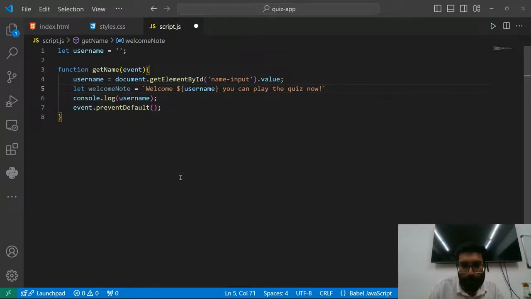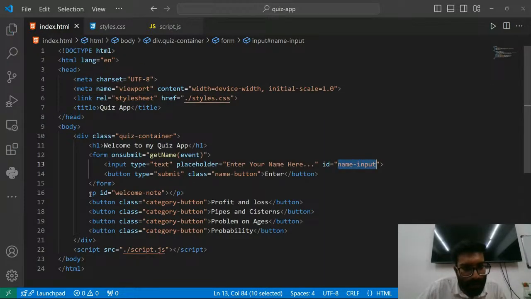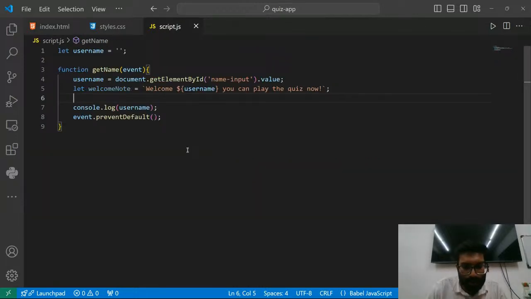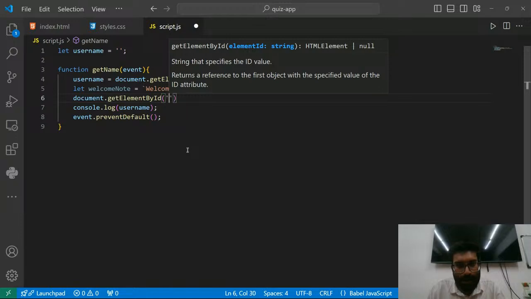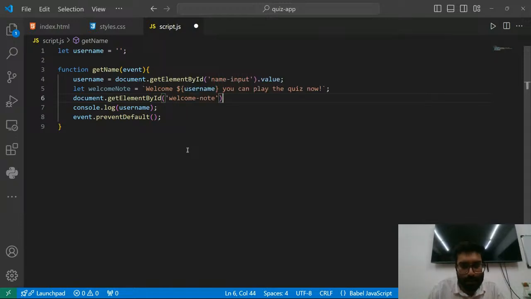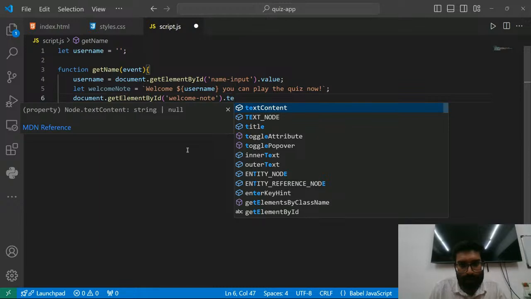Right. Now where do I want to put this welcome note? I want to put it inside my p tag, this p tag. So let us target it by the same method, document dot getElementById welcomeNote, and dot textContent.